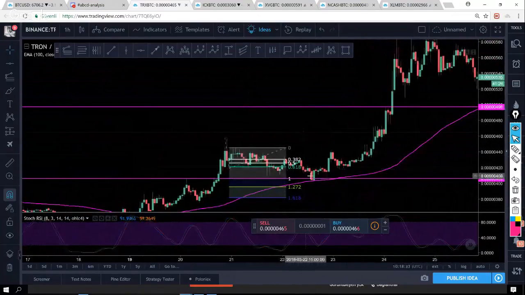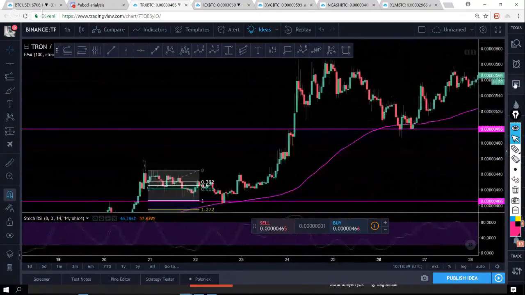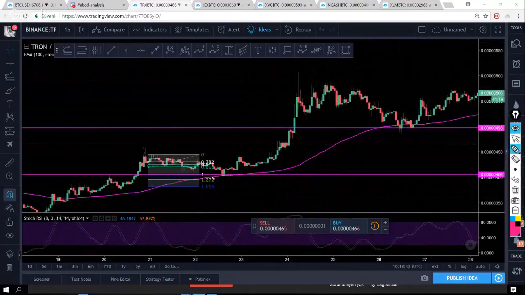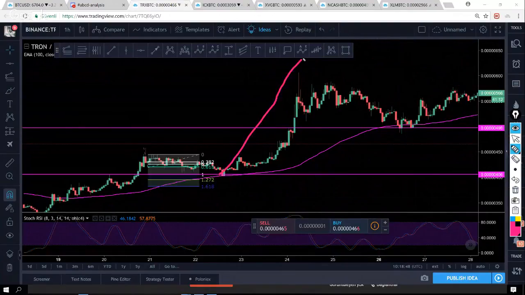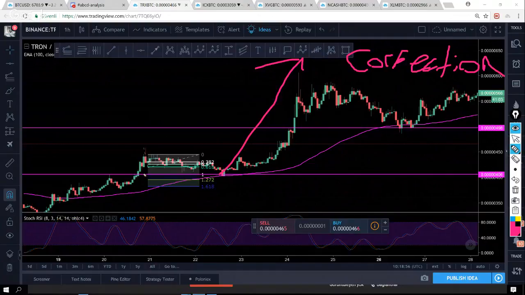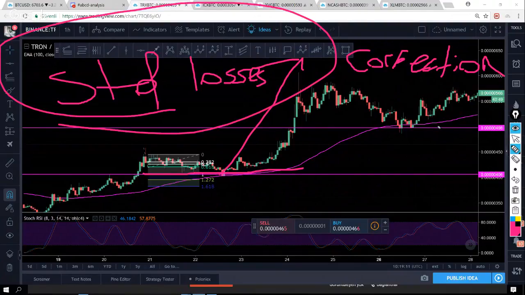Yes, not every time does an ABCD pattern give this rate. Yes, and then an impulse here and maybe a correction in here. After an impulse, we can expect a correction with ABCD. Now we are just talking about the buying point. We will talk about stop loss placement and targets. Now we are just making it to spot the buying point.